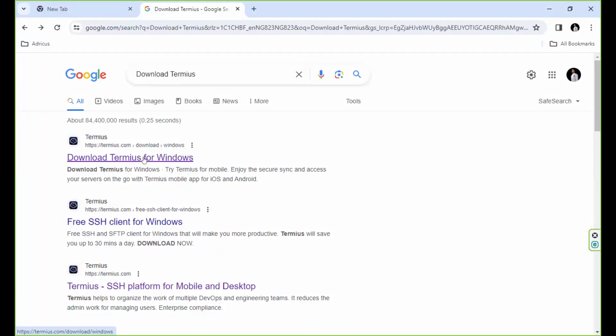The thing about Termius is it will work on virtually all the operating systems that we have, like mobile and external.